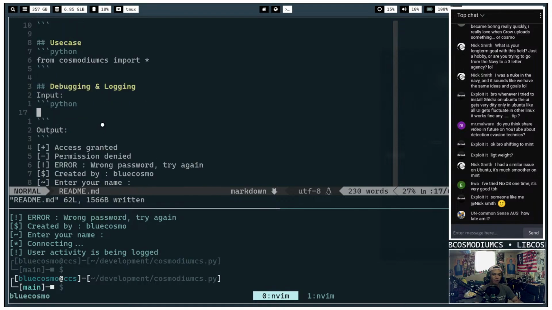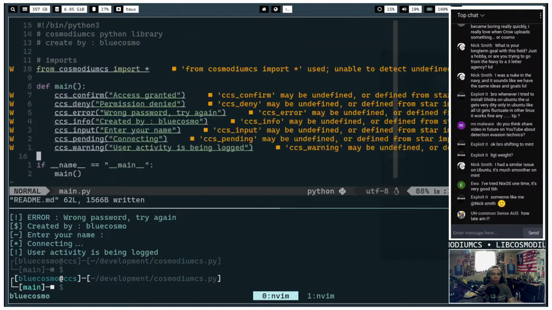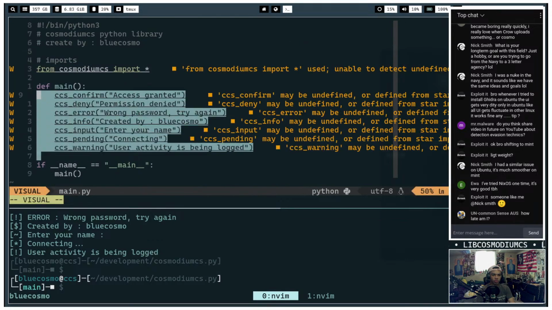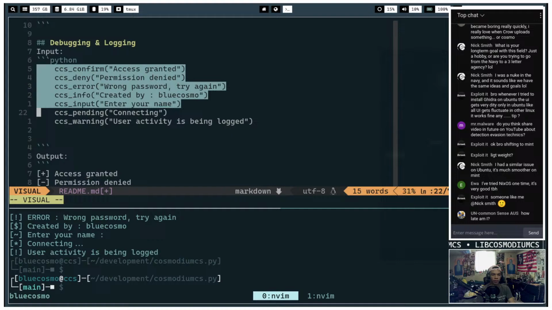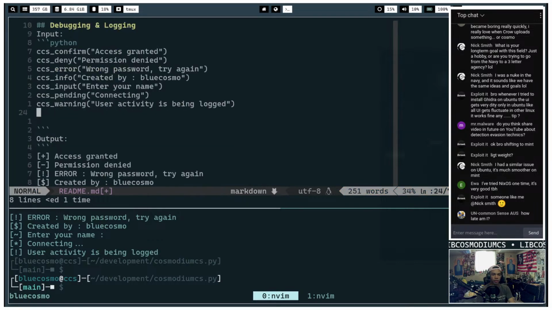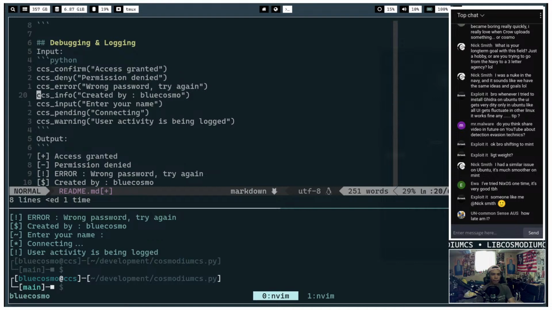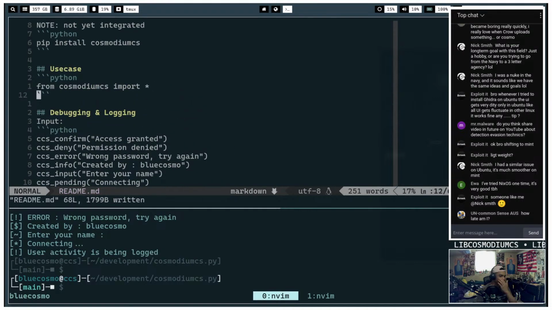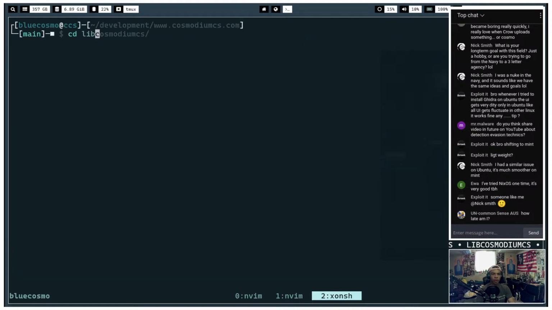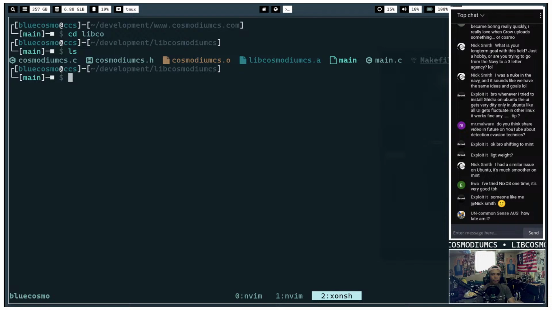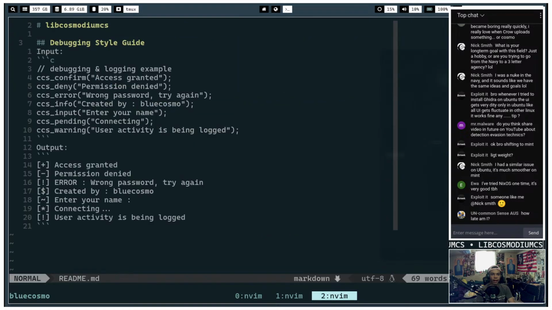Okay, so for input, let's go to the main.py. Delete. Okay. So let's go to libcos. Yeah. And then in here, so debugging style guide.